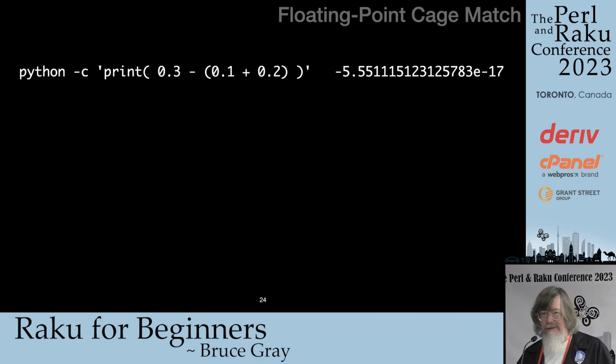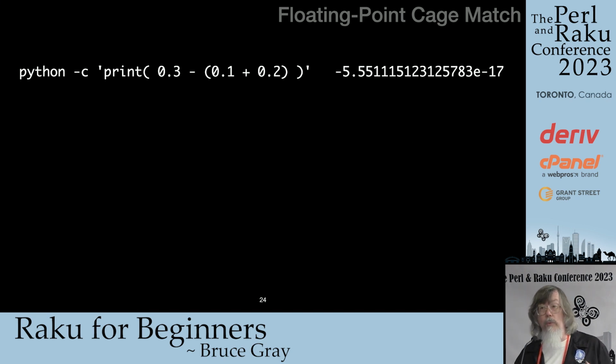Well, it's not zero, which is why there's a whole paper on everything that a computer scientist needs to know about floating point, because this is a source of bugs. If you were to ask, are these equal in Python? No, they're not equal, because Python does it like about every other language under the sun. This is a bug in almost every language. It's a tiny number, so that e-17 means 0, point, and then 16 zeros, 555. It's really small, as small as you can get, but it's not zero, and we need true zero for equality.